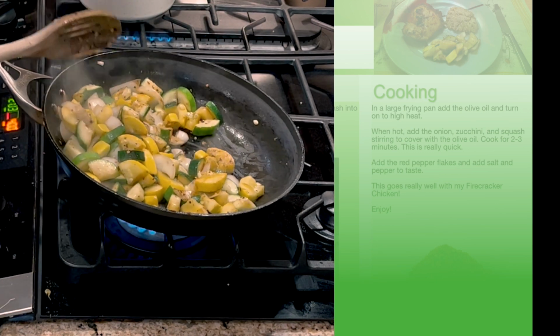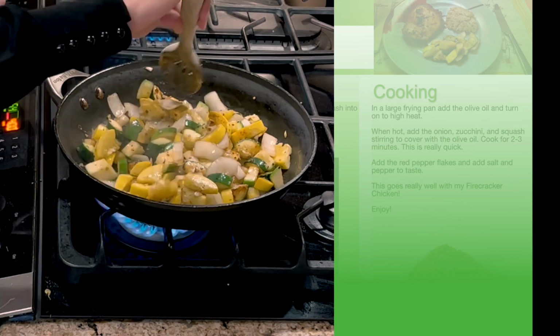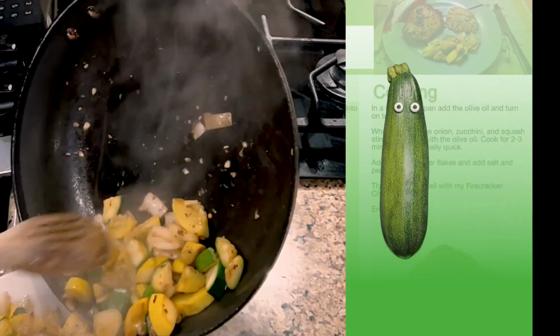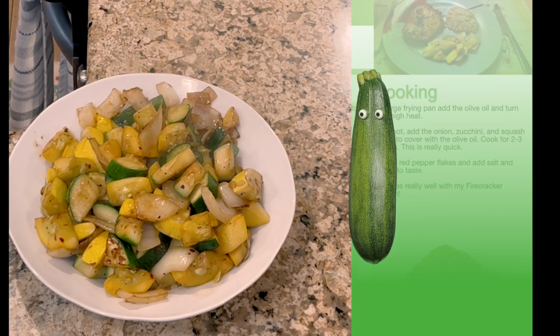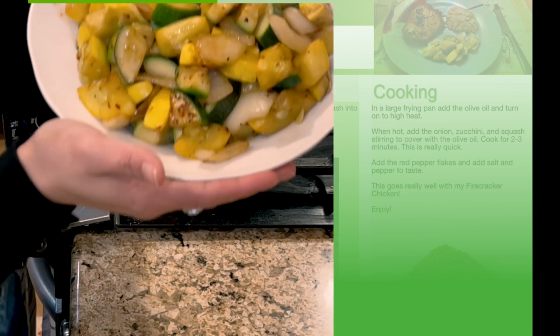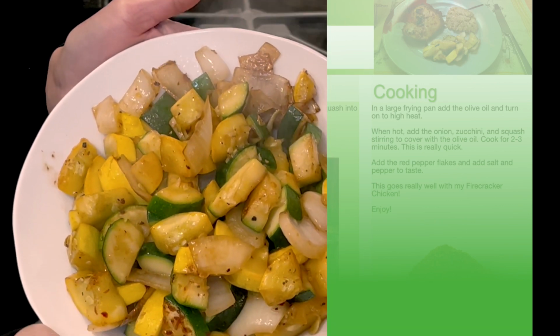Our stir-fried veggies is almost done. Alright, so here is my stir-fried veggies. Very easy to make.